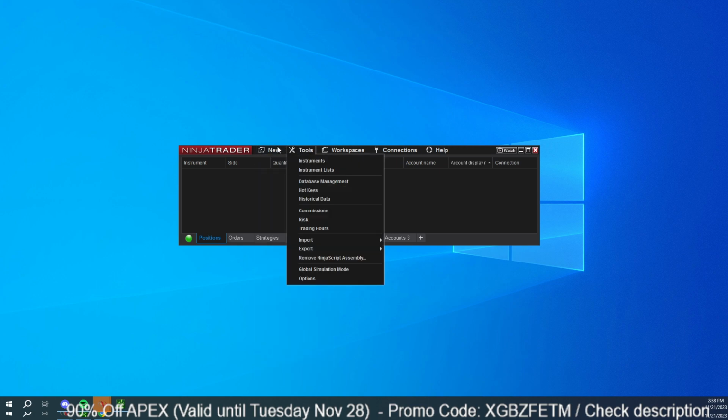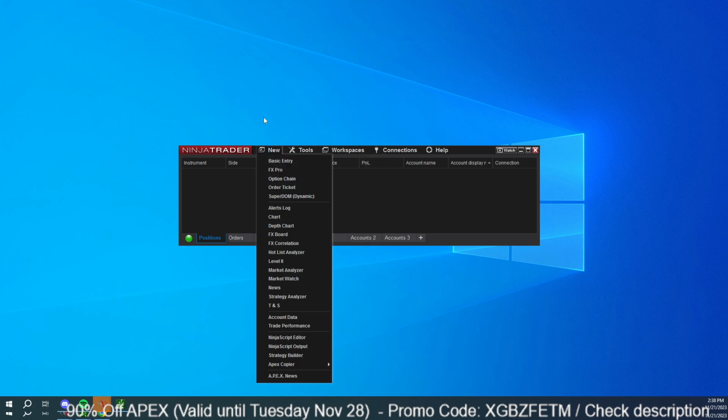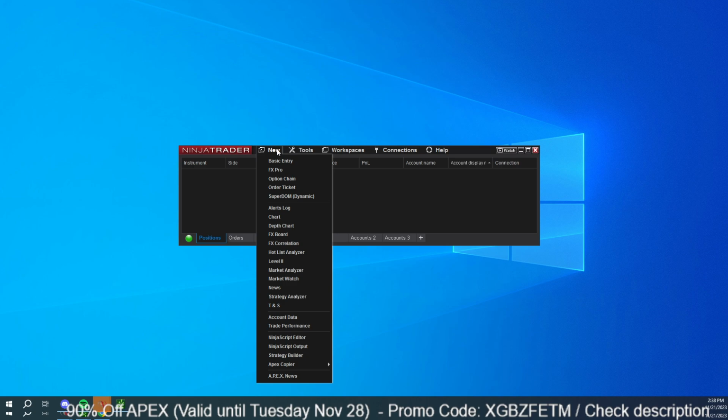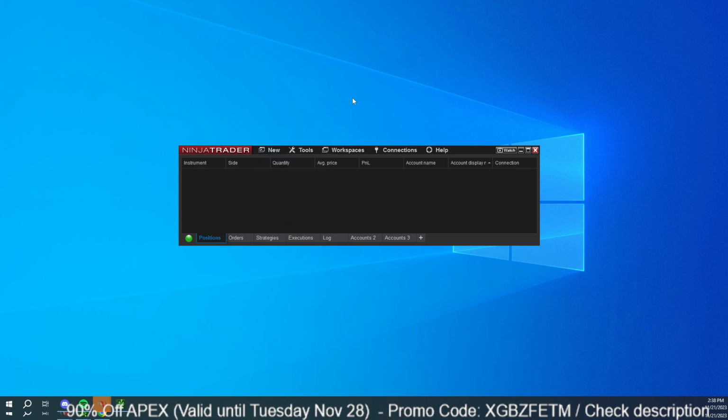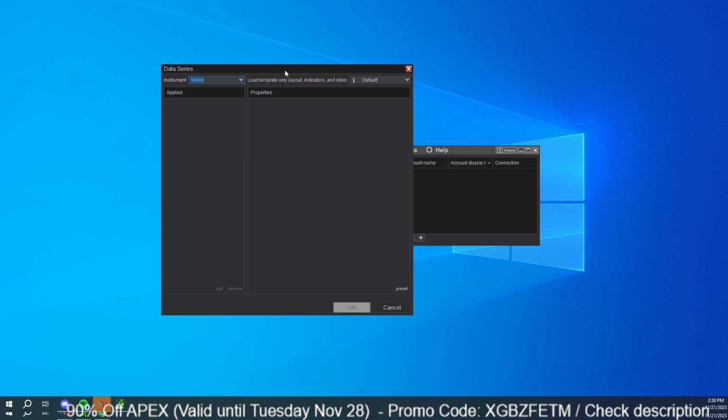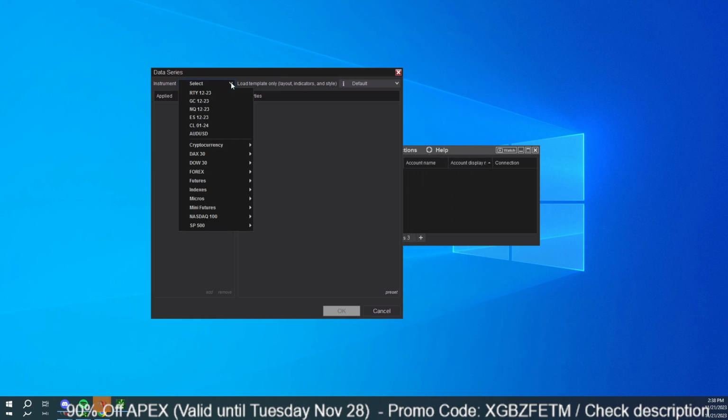chart from the start. So you go to the command window here, and then you go to new and create a new chart. Let's see where this one shows up, right there. So then you choose any instrument. For sake of this, I'm going to choose ES. And right now, that is the expiration for futures on ES, which is 1223 in NinjaTrader, and I'm going to go very, very basic.